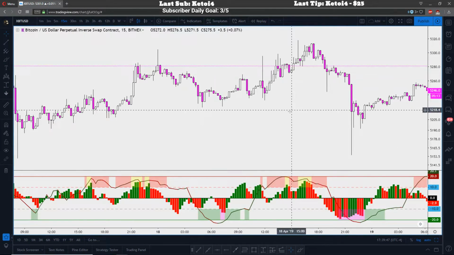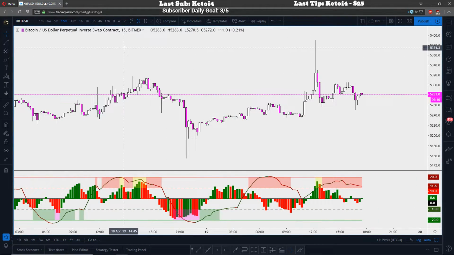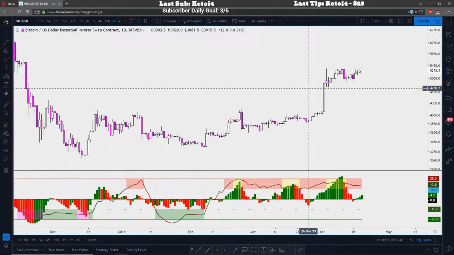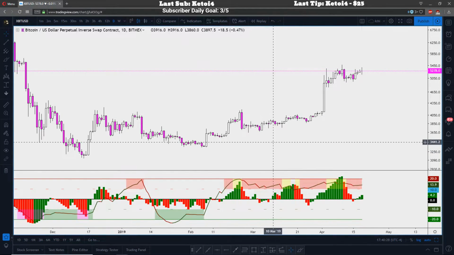You can see this on every time frame. 15 minute, 5 minute, hour, 4 hour, 12 hour, daily. The way I design this indicator, it is not time sensitive in any way. It is fully based on price action. So you can use it on any time frame. Just know that because it's price action based, the higher time frames are going to have stronger signals. So if, for example, your daily is giving you a sell signal and your 5 minute is giving you a buy signal, then obviously your daily's going to be stronger. Okay?